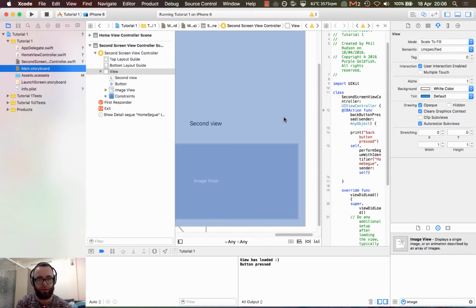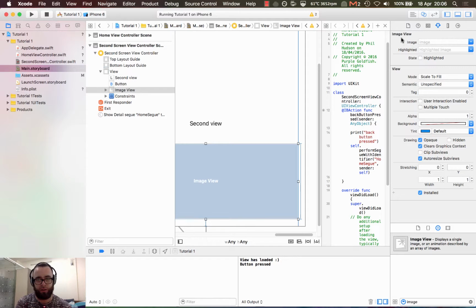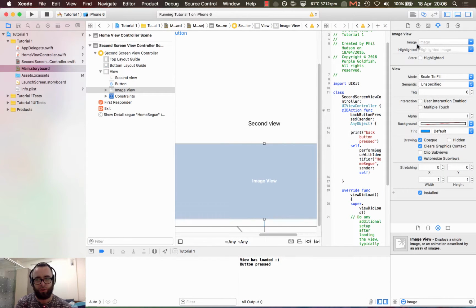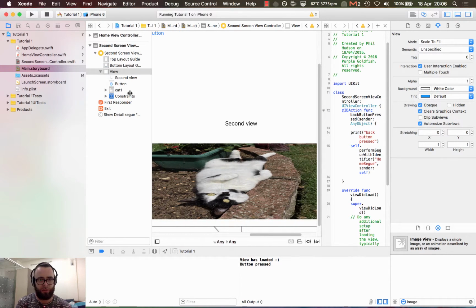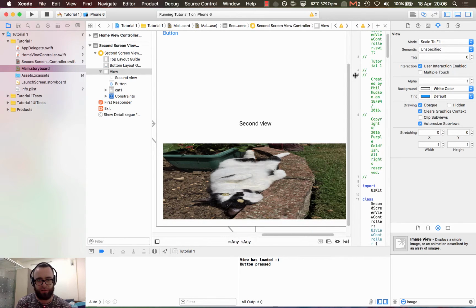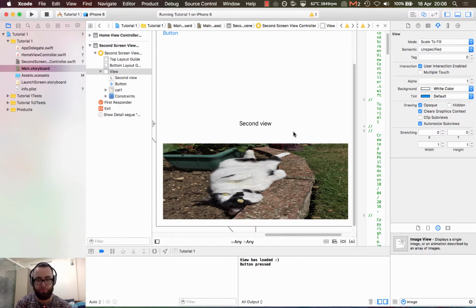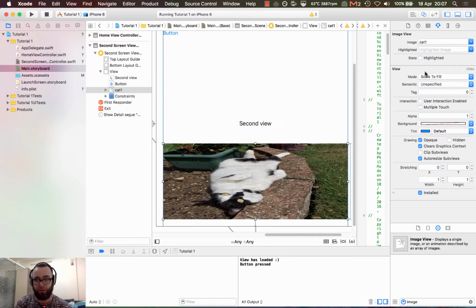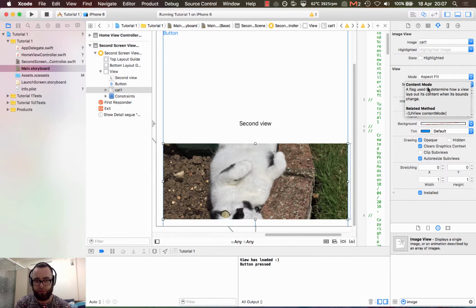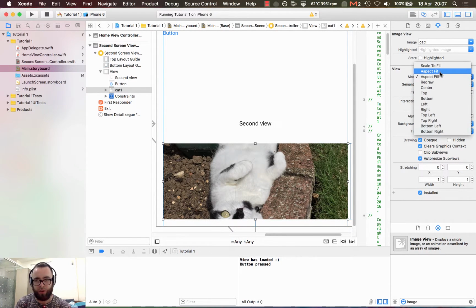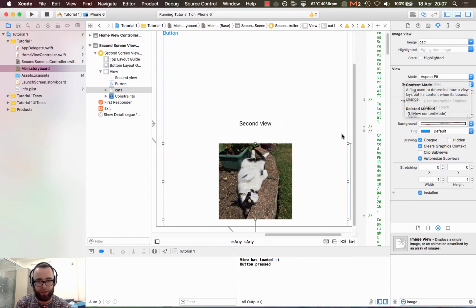So if we go back to the main storyboard now, come to our image view, then on the right hand side we can see image. Let's set it to cat 1. Okay, cool. So we've got an image in there, but it looks pretty bad. It's all stretched. It's not usable like that. So let's change the view mode to aspect fill. It's basically filled the view, but it's cropping it where the image is too big. So let's change that to aspect fit. And you can see the image is resized nicely, so it looks good.